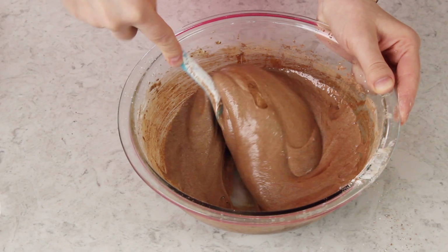I did not forget about our chocolate mixture. We're going to be grabbing that in just a second. All right, and once that's all together, now you're going to want to grab your chocolate and butter mixture from earlier. I like to do this first because it gives a little bit of time to cool before we add it to the rest of our batter.